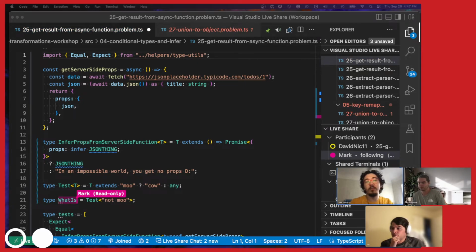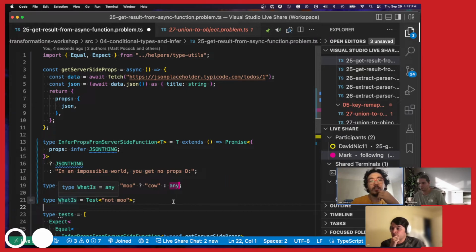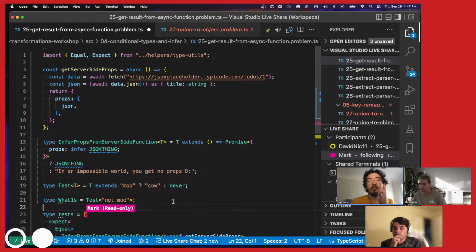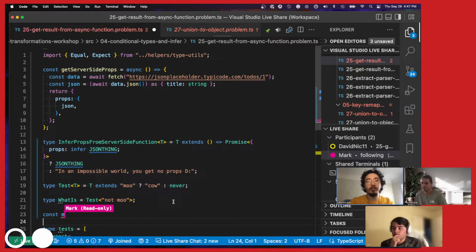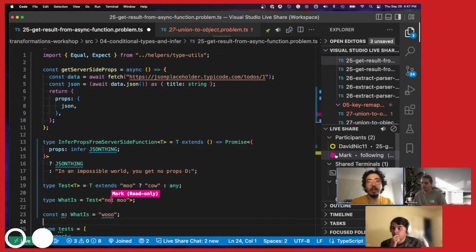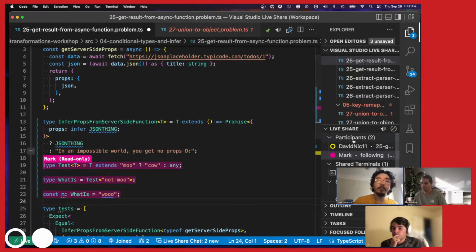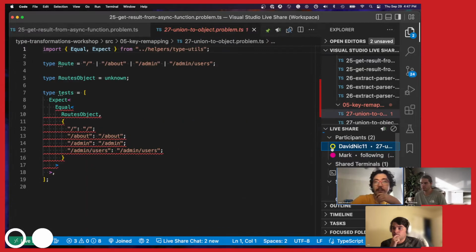So if I was relying on what is, then the safeguard of why you choose anys over nevers is that the code will technically not require a refactor. It'll just error silently and you'll just move on with your day. Whereas I think with never, it would be of type never, and if you were to try to use it, you would get into problems. Yeah, that makes sense. So this is problematic. Something obviously broke. This errored silently, and I don't know why it's not working. That's dumb. I like the never then.